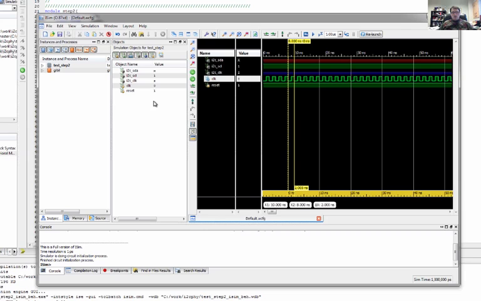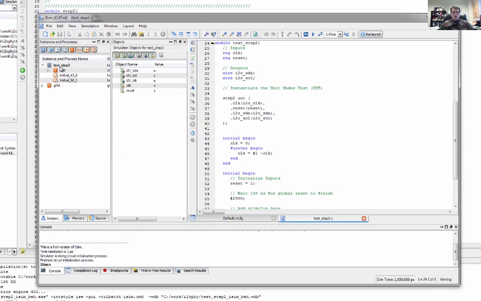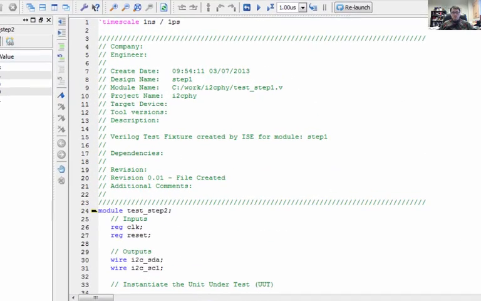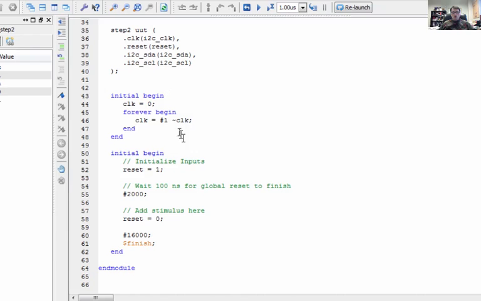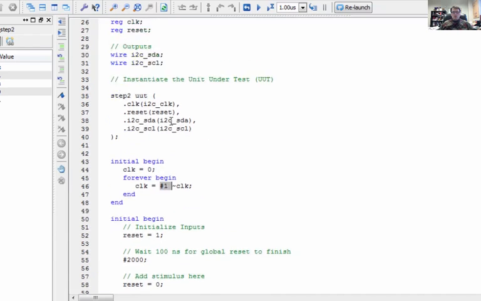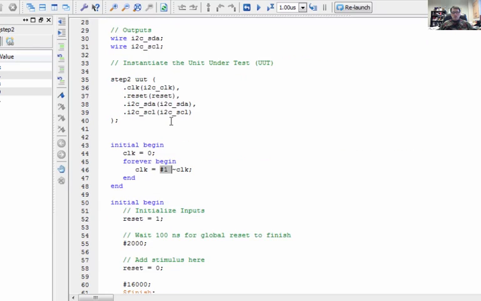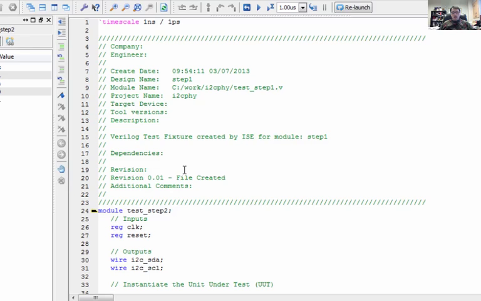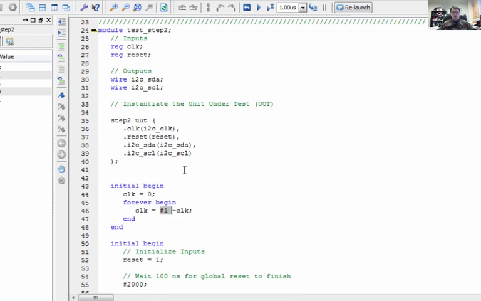And the reason why it's coming in this way is because that's what we told the simulator when we created our module. It gets this information from the time scale. And in this case, the time scale, 1 ns, is 1 nanosecond going to be 1 delay. So if we really want our simulation to run this fast, that's fine. But in this case, we want to actually get the timing accurate for the I2C device.